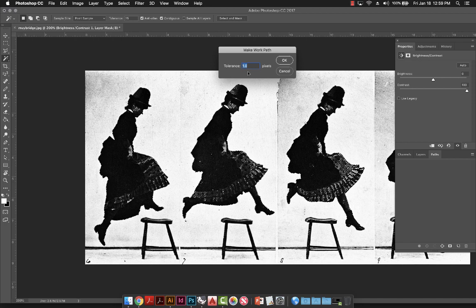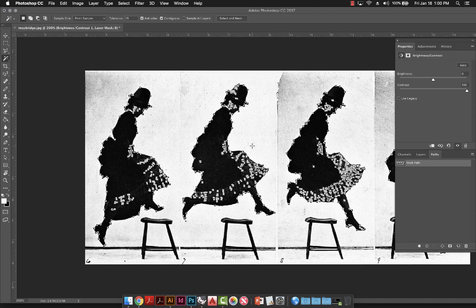And conversely, the smaller the number for the tolerance, the more anchor points you will have, and the less deviation between the paths you're creating and the selection set. I find that a 1 here gives you a nice middle ground. I'm going to say OK, and I've got my paths. Notice that there are not too many anchor points along here describing this path. And these we'll go ahead and get rid of here in a minute.